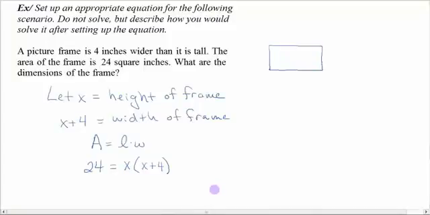After you've factored that entire side, then you'll set each of those factors equal to 0 and solve those two simpler equations. And of course, you're probably most likely going to get an answer that doesn't make sense here because this is a physical application. So you would throw that nonsensical answer out and keep the one that does make sense. Remember to get your units there as inches. So we'd say the height of the frame is whatever inches, and the width of the frame is whatever inches.